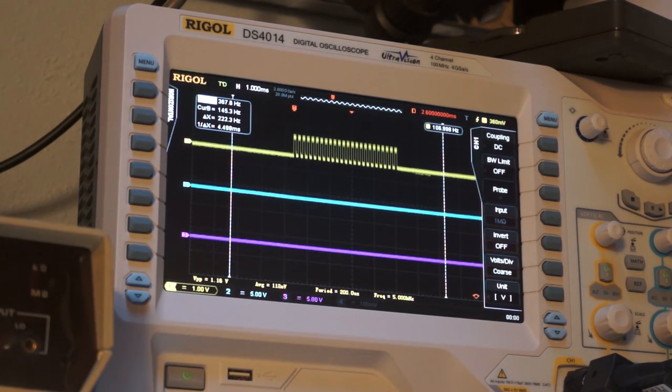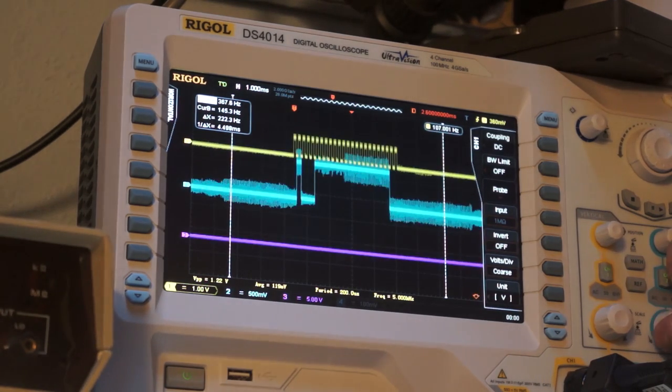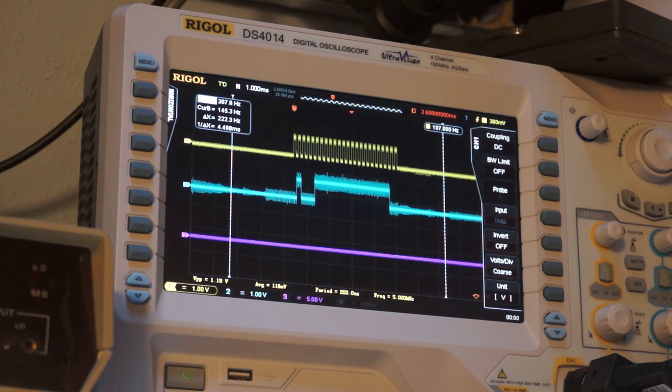So normal, so then this should get me, yeah. So just ignore all the high frequency crap. That's just poor grounding technique on the scope probes. So it's basically irrelevant. So what I am interested in is that.